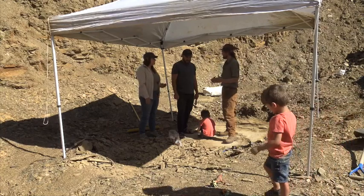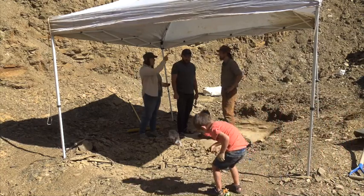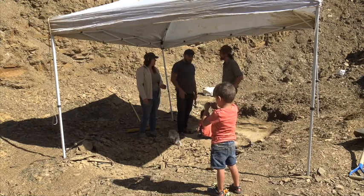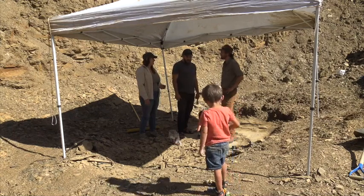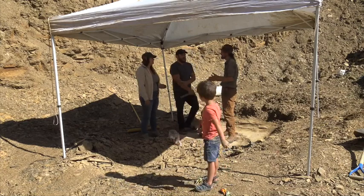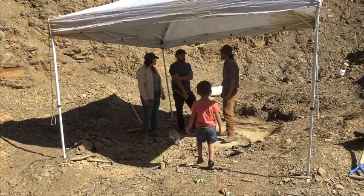Yeah, they joke with us sometimes when we find something cool that they had one in the truck and they're like, oh, I just saw one of those back at the plant or whatever. That's awesome. But that's so cool that they let you guys in here to collect. Absolutely. We're extremely lucky to get to come in here.